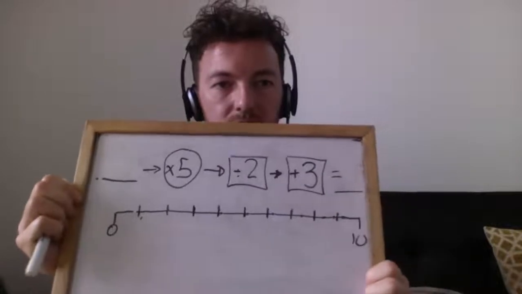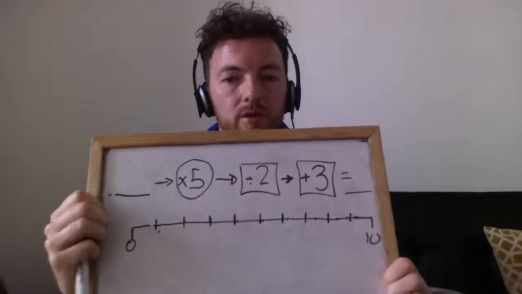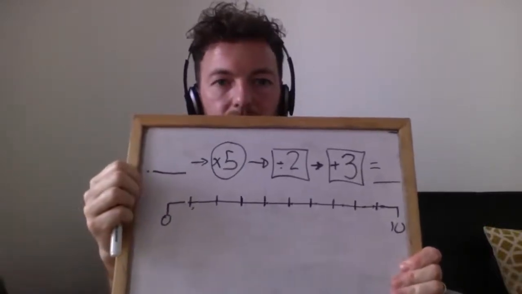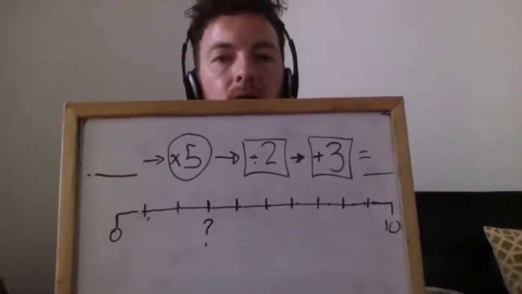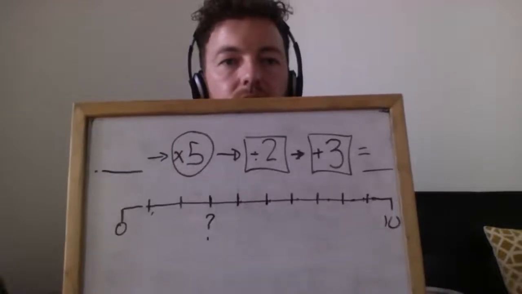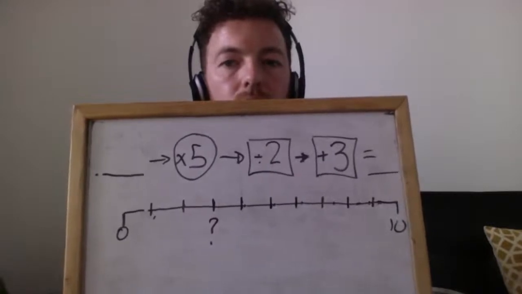You ready? So as I said, you can do this two ways. You can either just write the answer down really quickly, or if you have fast fingers, you can always put your answer into the comment box. You ready? So look out for this question mark. I'll give you 5 seconds. 5, 4, 3, 2, 1.